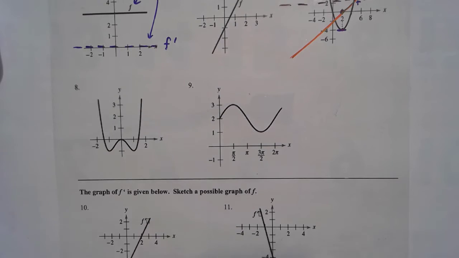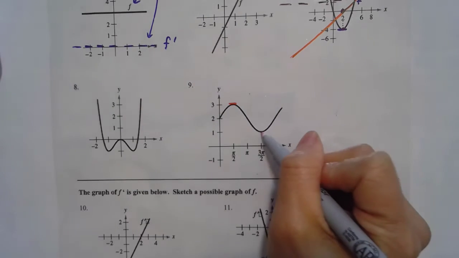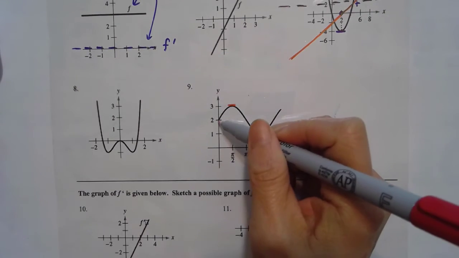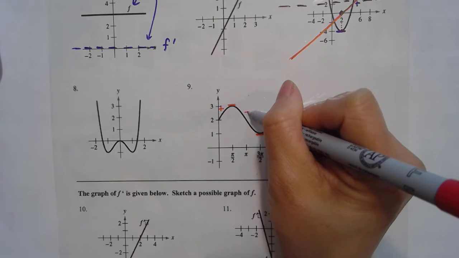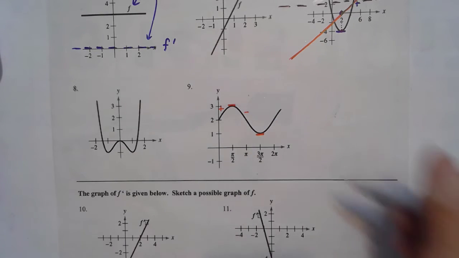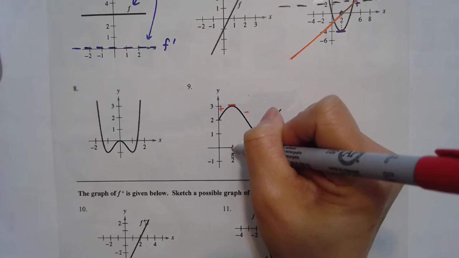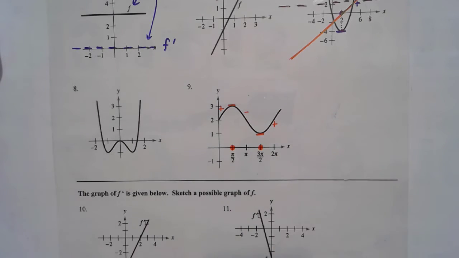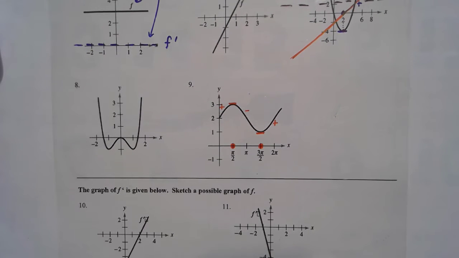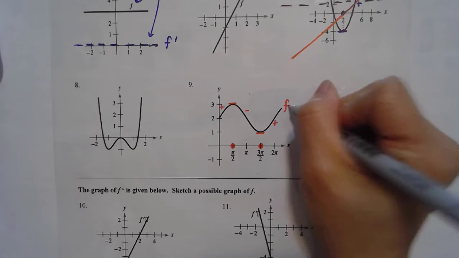Let's mark all the zeros. So I see that this is a 0 here, this is a 0 here. That means the slope goes from increasing to decreasing here, and it hits a 0. Again, it goes decreasing and then it increases. That means it's a 0. So that means here it's a 0. Here it's going to pass a 0. You got to start with that. So it gives you some sort of guidance, right? All right, let's remember, this is the original.